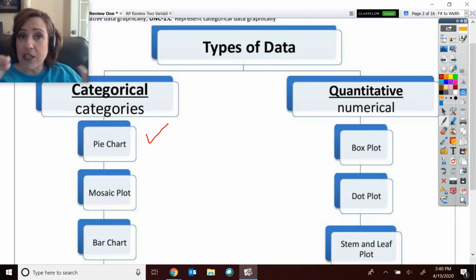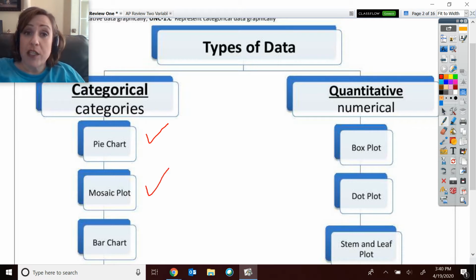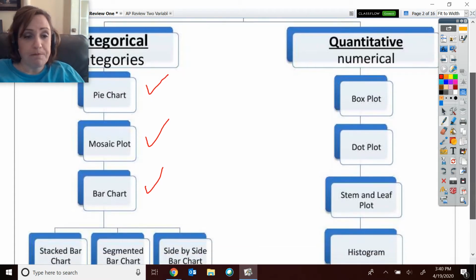With this pie chart, you need to make sure you have just 100%, that it doesn't violate the area condition, doesn't make things look bigger than they actually are, that if it is half of the pie chart, then it is 50% of the data. Mosaic plot, which I'll remind you how that works here at the end of this presentation. I think it's the last one. And that mosaic plot is just a more specific type of bar chart. And bar charts, remember, have those separate bars.